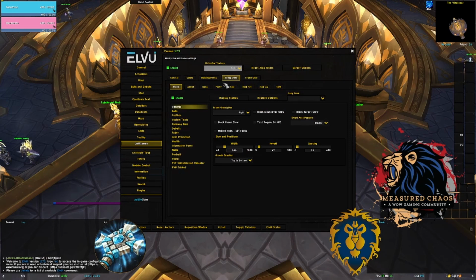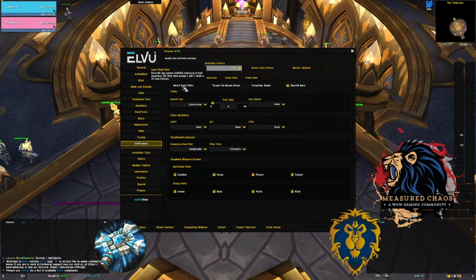Group units. So maybe I should have this on. No. I need to find the visibility settings.